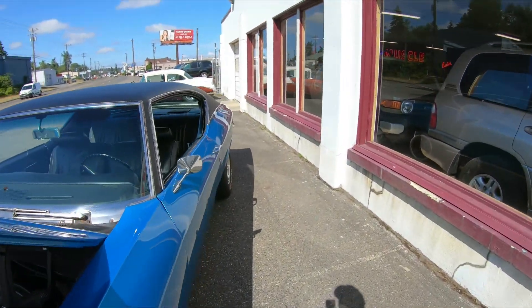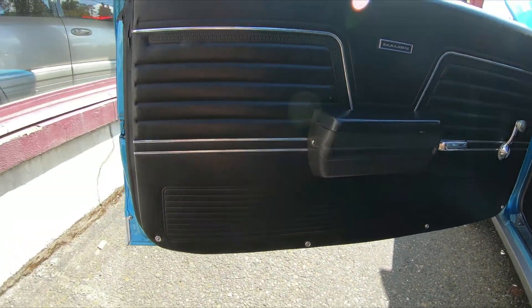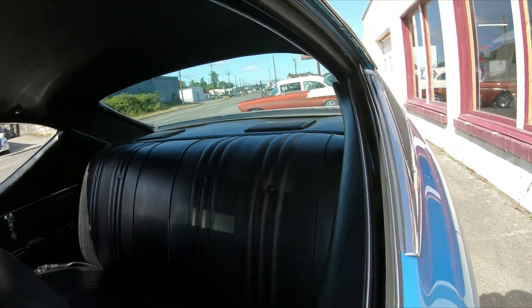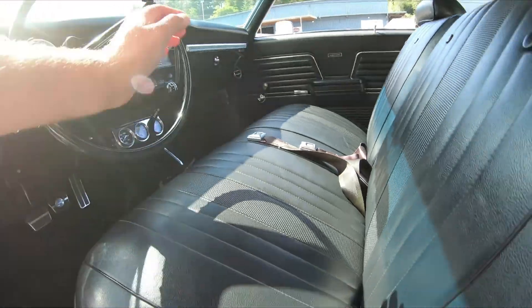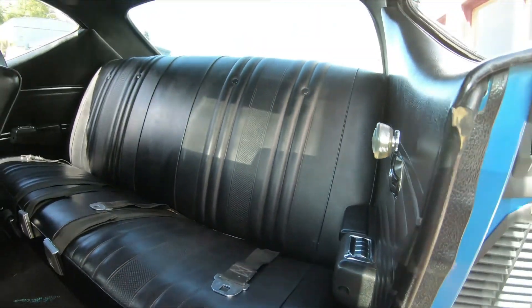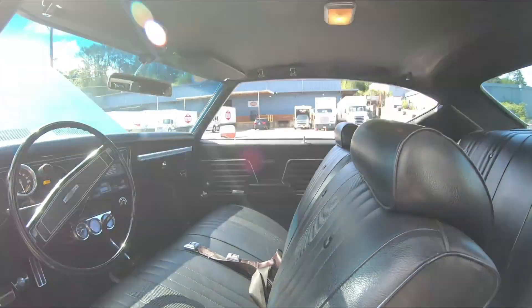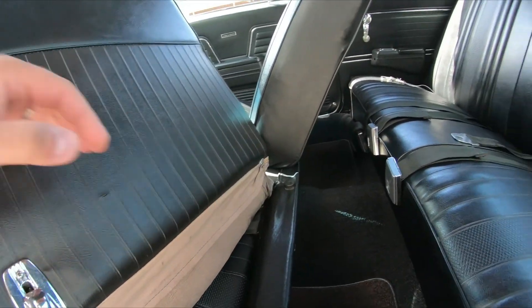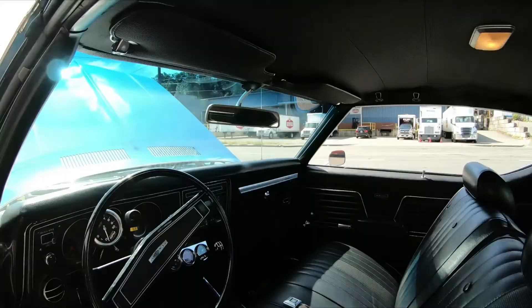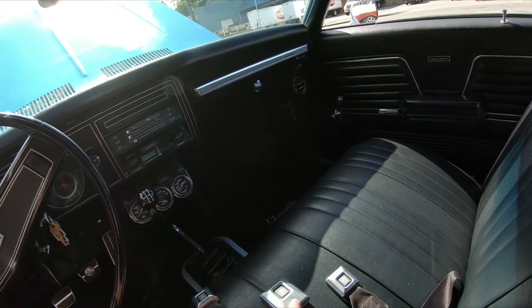The interior door panels could be original — they're in very nice shape but they are older. The wind lace has a little tear. The back seat is nice. You can hear the key buzzer is still working on the car; the reverse lockout is still hooked up for the factory four-speed transmission. The original GM seat belts are there, the rear package tray is nice, somebody added speakers to it, the headliner is nice. The seats are older but in nice shape all the way around. The front seat belts — I don't think those are original, but they have the right tag, including the shoulder harnesses.